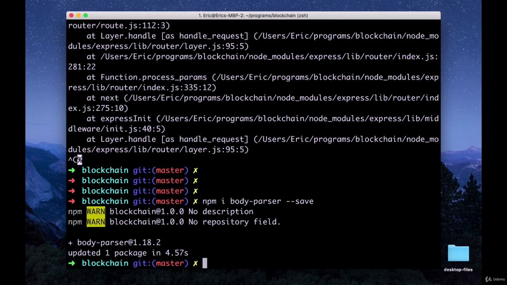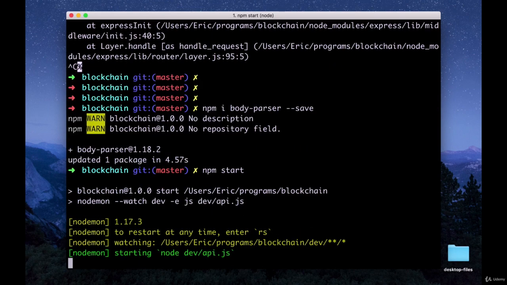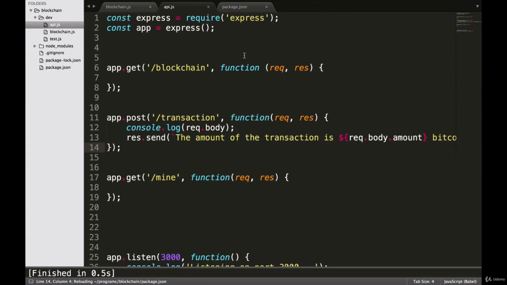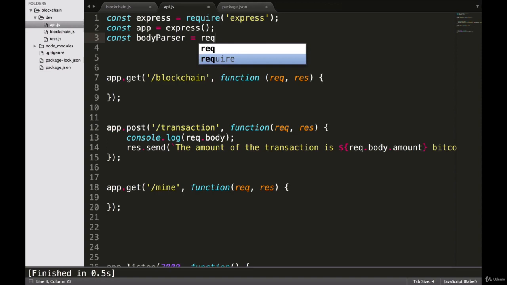Now let's start up our server again with npm start. Okay, so now to use body parser, we simply want to import it at the top of our file by saying const bodyParser equals require body-parser.